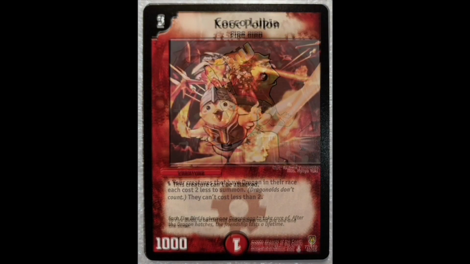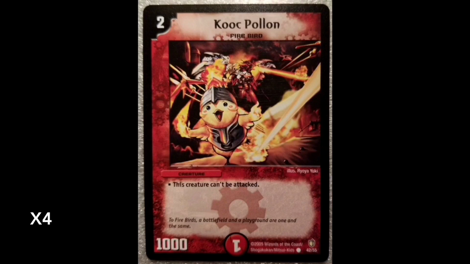Next we run a playset of Kook Palon. Now, who do you guys see in the background of this card? Yep, that's right, it's Bolshak Dragon. Anyway, the reason why Kook is in this deck is because it cannot be attacked, which means it can only be destroyed and removed by a spell.